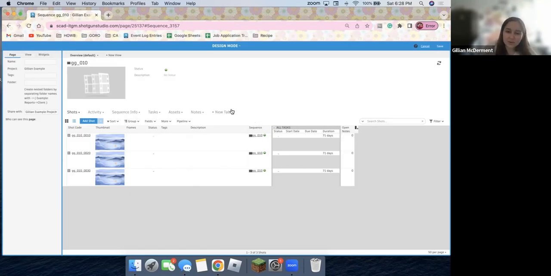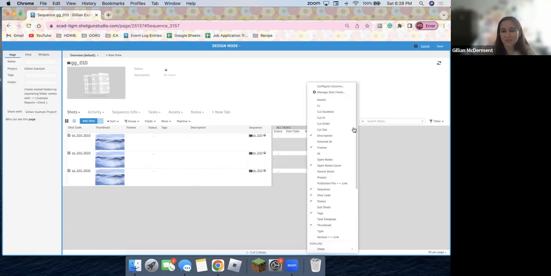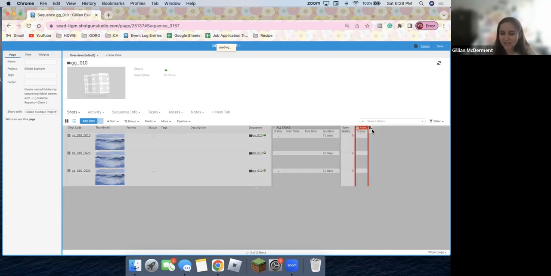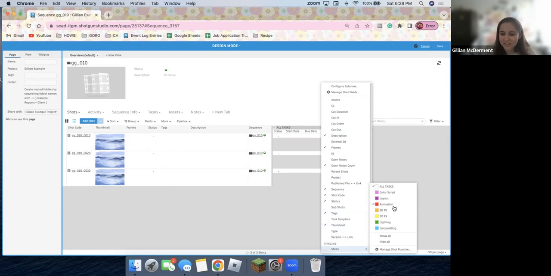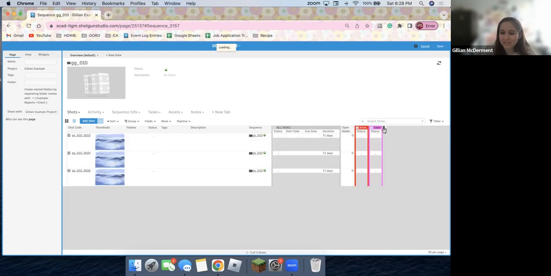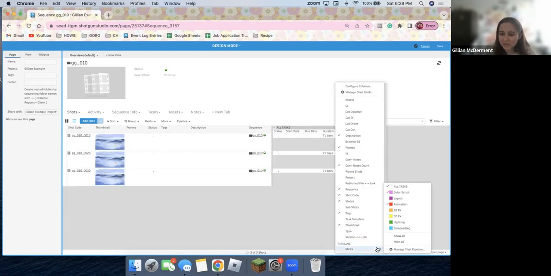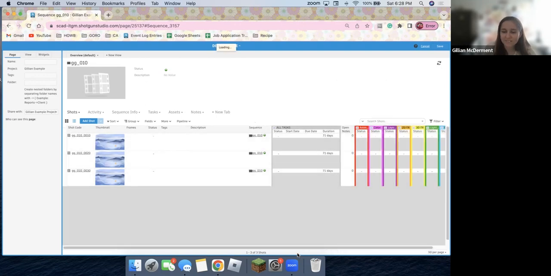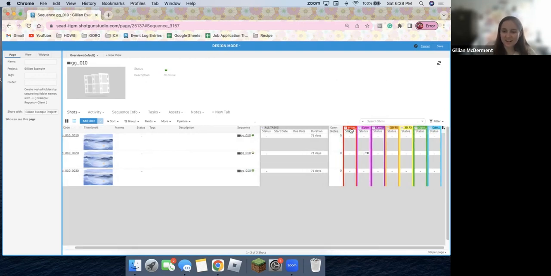And then lastly, we have our pipeline steps. So what we're going to do is go down here, pipeline, and here's all of our steps. We're going to just start adding them all in. And actually, we can quickly just hit show all. And then I'm going to move them all over and I'm going to start making my rainbow.